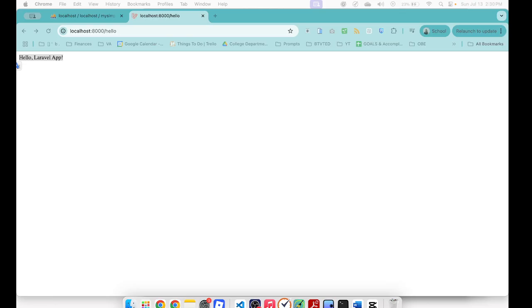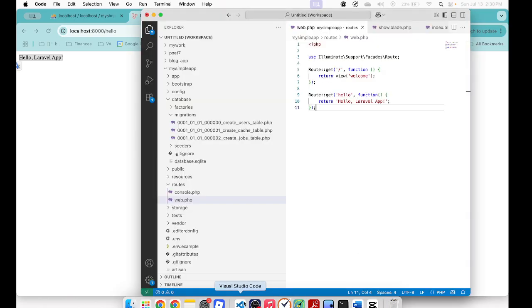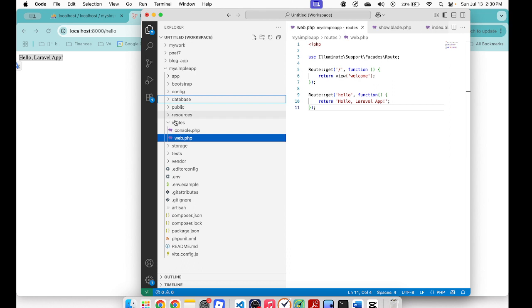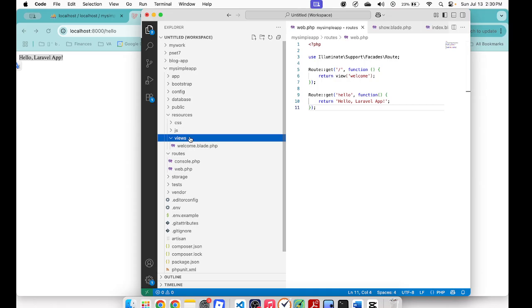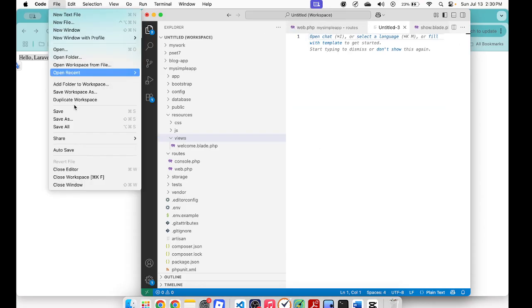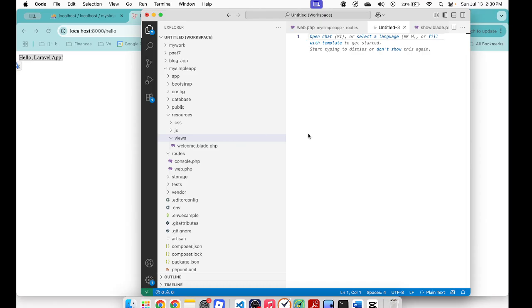Now, returning a simple string isn't very dynamic, so let's return a proper view. First, we create a new blade view file. All our views are saved in the resources directory, and we have the views directory inside it. So we will be creating a new file here. New file, save as.